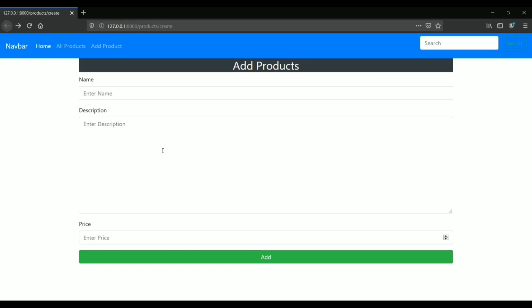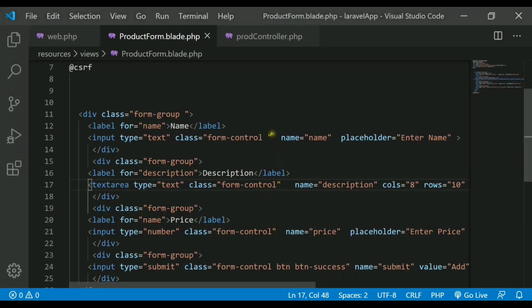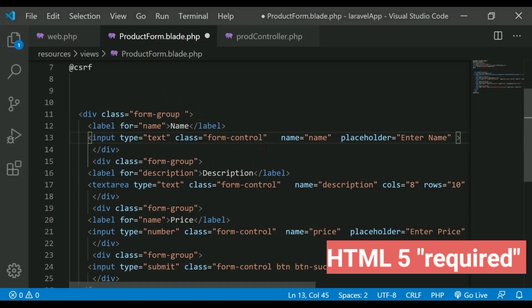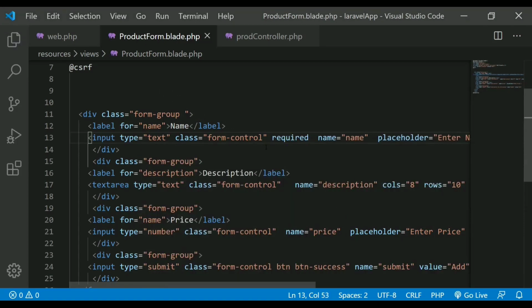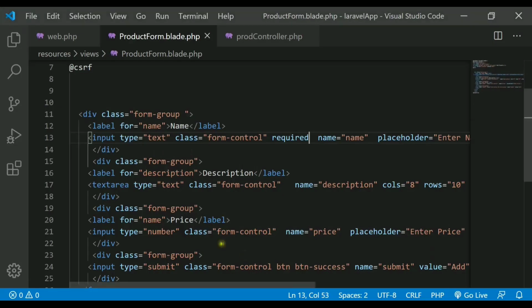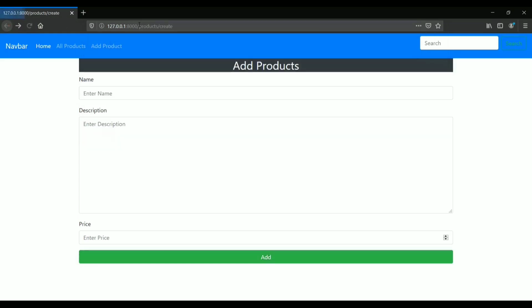Now if I talk about validations, there are two types: one is called client-side, and the other is called server-side validation. Client-side validation, as we have already seen, is provided by the browser, and there are various properties provided by HTML5, as I can show you here. If I make this name field compulsory for the user, I need to provide the HTML5 attribute within this text box called required. This field will make the user enter a value. Without entering it, he cannot click the submit button and move to the next page. So if I click this add button, oops, I didn't refresh the page. Just let me refresh it. Now, if I refresh the page and click on this add button, it will give me an error message or a pop-up saying please fill out this field. That means this is called client-side validation, and this is working fine.